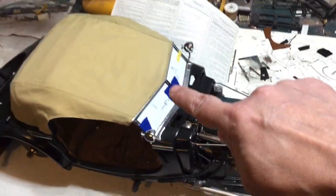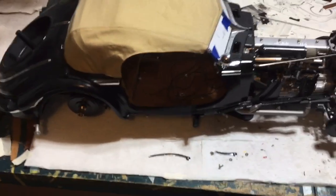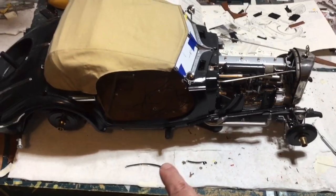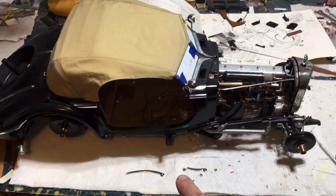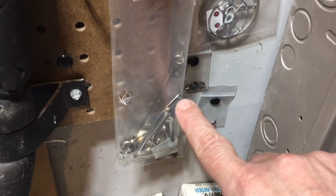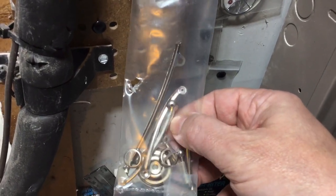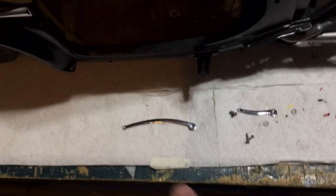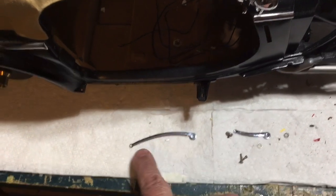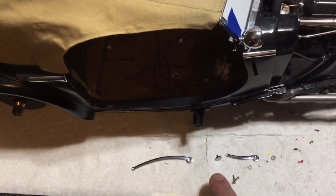I still need to make the clear windshields — that's coming up very soon. But what I want to focus on now are the bars that go here. I'm not sure if they're pronounced Lando, Landu, or Landau, but those Landau bars go here. Those are for Model Motor Cars and replace the model kit parts, which are just stamped — I'm assuming stamped brass and then chrome-plated. The kit parts are nickel-plated stamped brass. These aftermarket ones are chrome-plated brass with a little button that presses into the middle to hold them together.